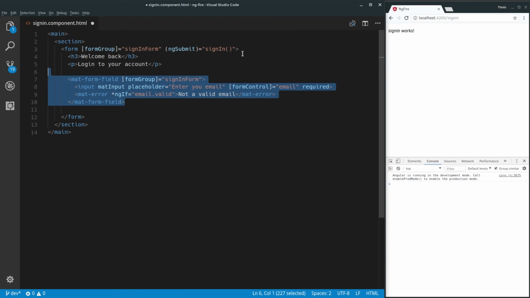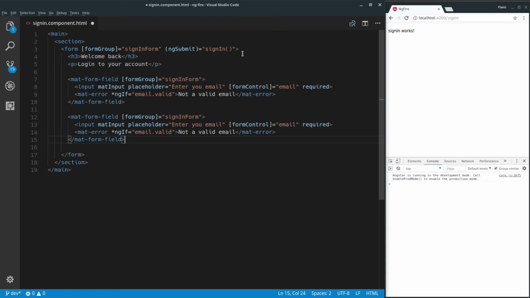Now let's do the same for the password. Just clicking, so I can select all of them. Everything's changed.